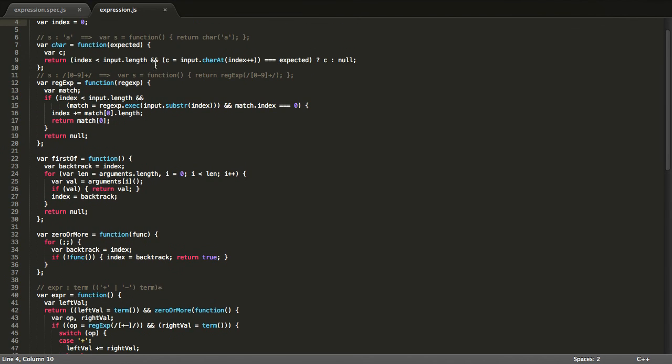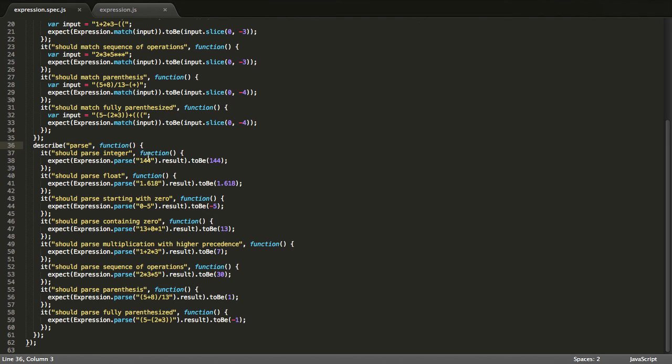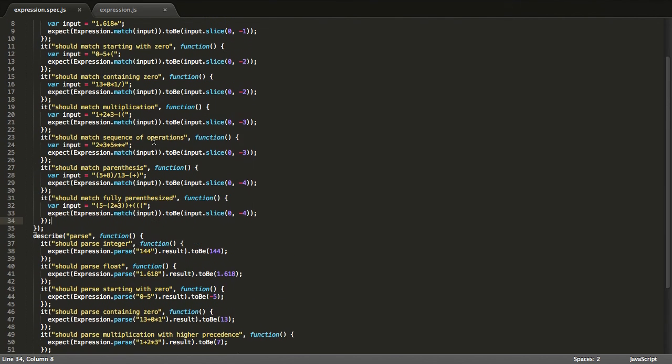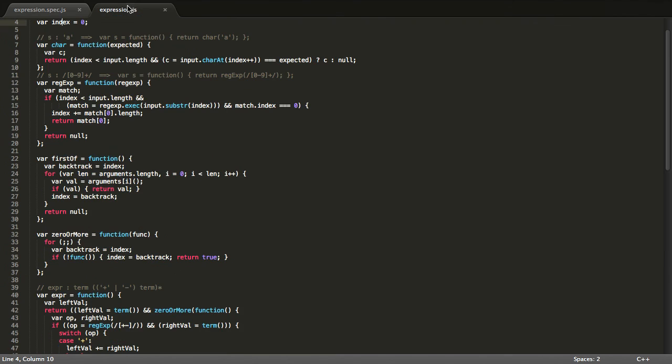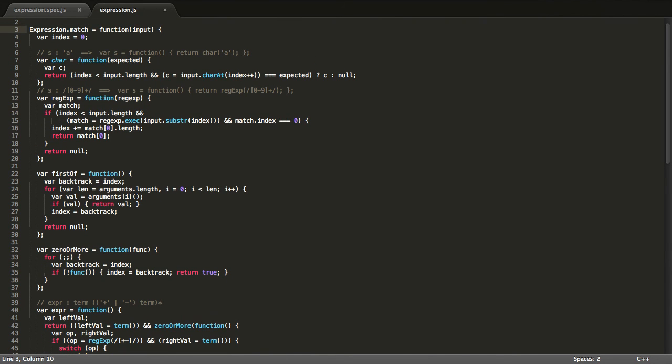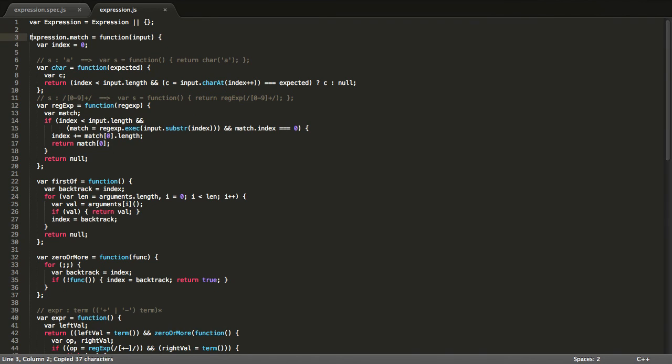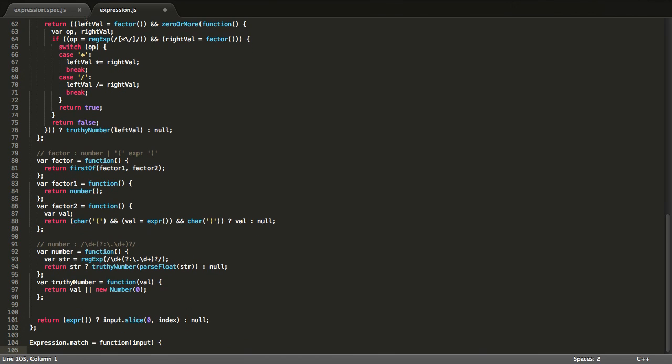The parse function, as we'll see here on the spec, returns an object with a result property with the result. And we want to keep our match function working. So we'll do this. So this will be our parse function. We'll still have a match function, and what we want the parse function to do is call expr.